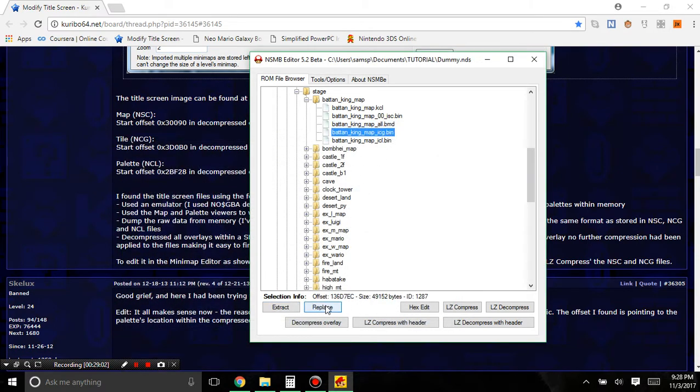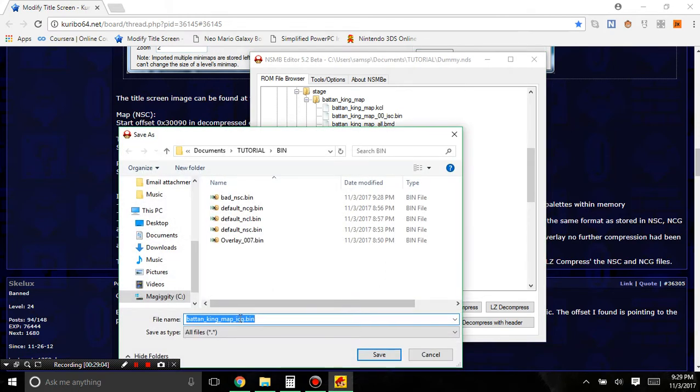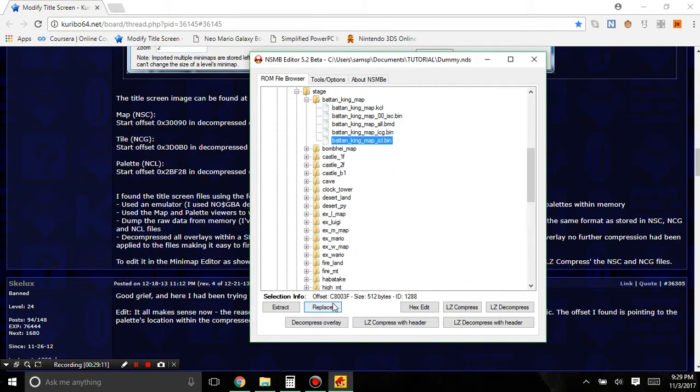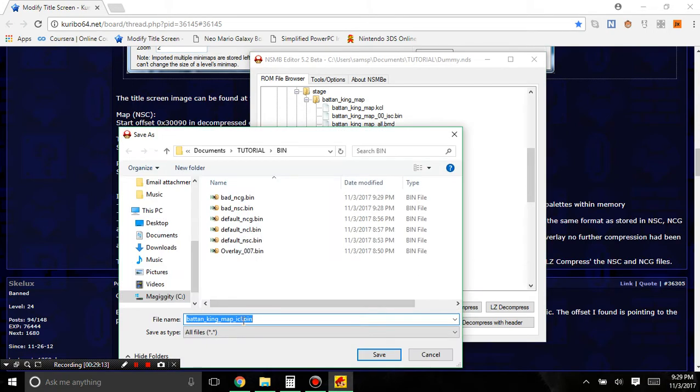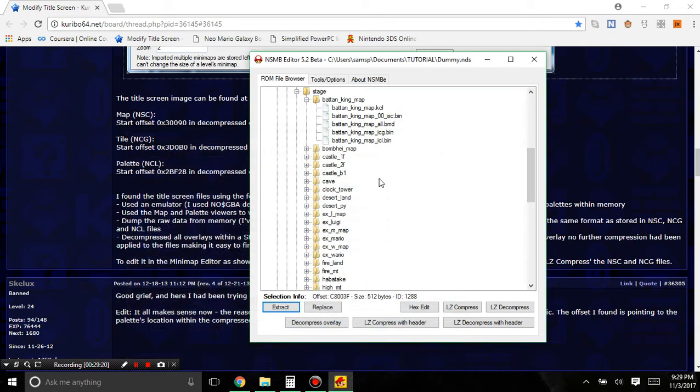Then we're going to extract that as bad ncg.bin. And lastly, bad ncl.bin. Now why I'm calling those bad is because they may not work exactly as we want them to.